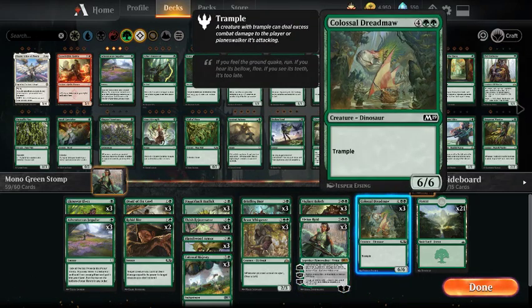Then, Colossal Dreadmaw, 6 mana, 6/6. Such a good boy. Well, a 6/6 trampler for 6. Pretty good. I will admit that.